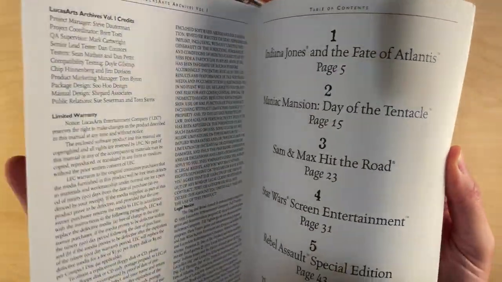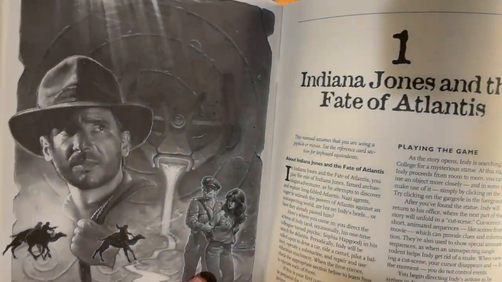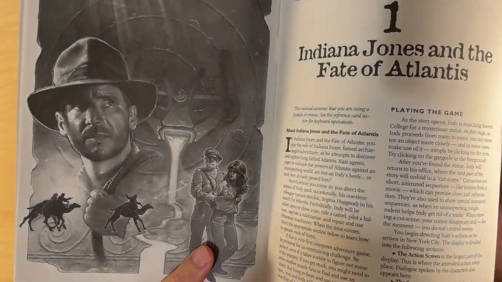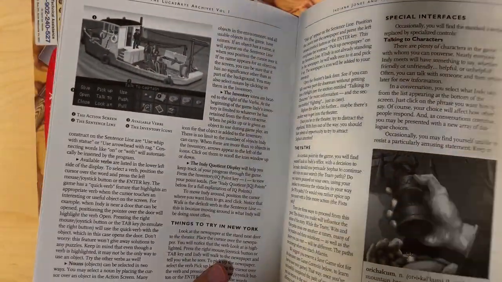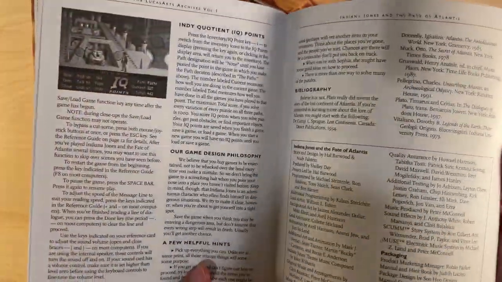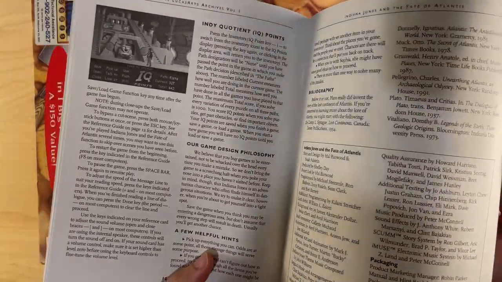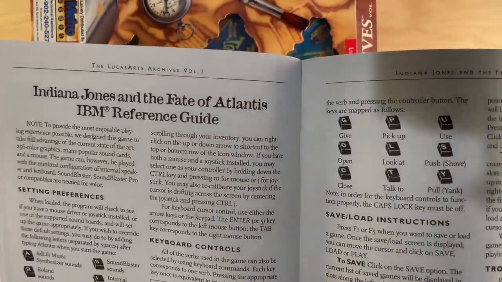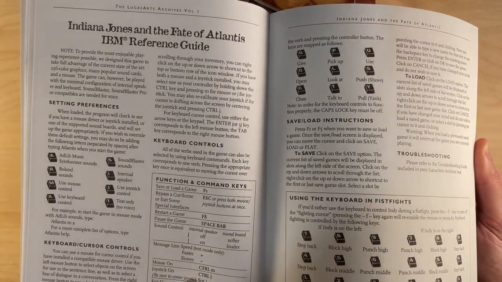If we scroll to the front of the manual, we have the details on the Fate of Atlantis, which I think is one of the better stories that LucasArts have come up with. Got details here of how to play the game, but I really think this game could have easily become a movie, and it's odd, I think, that they didn't pursue that. It is one of the better point-and-click adventures, I think, ever made. Got a handy IBM reference guide here on how to play the game.